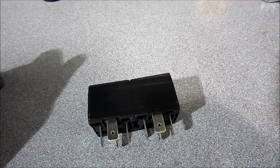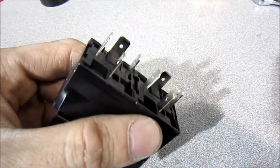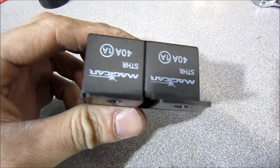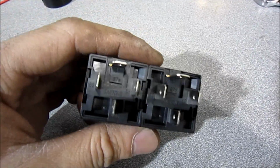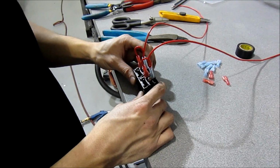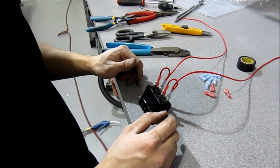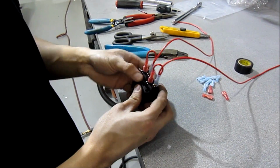So we're going to be linking the fog lights up to the battery. We're going to be using relays for that, and I'm going to show you guys how to hook that up. So I have two 40 amp rated relays right here. These are only 4 pins, all we're going to need, and I'm going to show you how to wire it up right now. So I'm using 2 relays here because I want each relay for each fog light. You can get away with 1, but I'm using 2 just because I can.